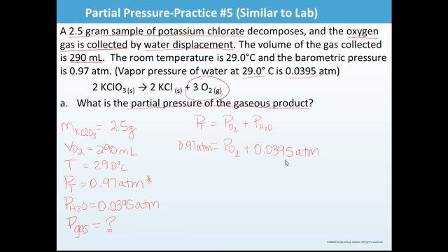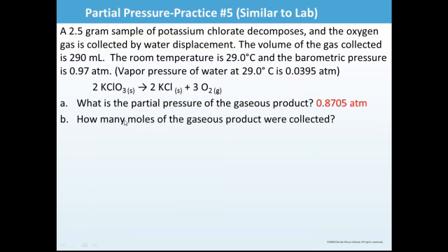Be careful, you have to have the same unit. So if for some reason your units are not the same, you must convert one so that way they're both the same unit. In the lab, you have to look up this value in the table. They will give you a table of vapor pressure. So you just find your room temperature and look up and see what the vapor pressure of water is at that temperature. And so we're going to rearrange, and we get our pressure of our gas is 0.8705 atm. That is how we calculate the partial pressure of your gaseous product.